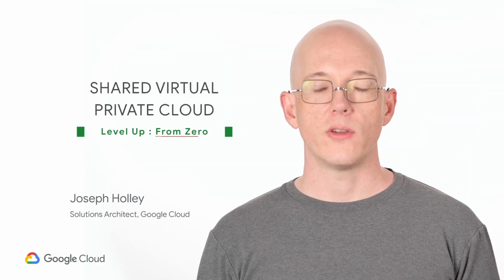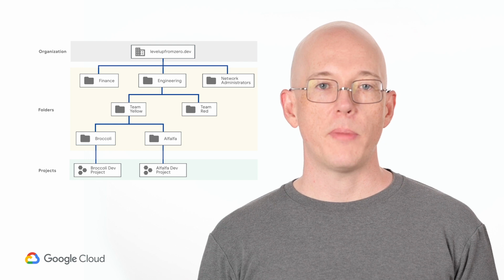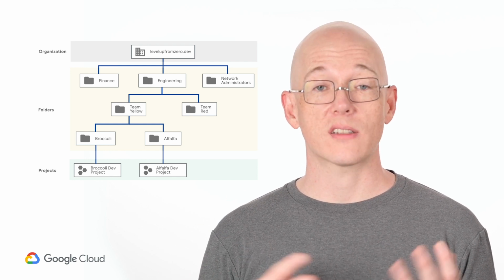Today I'll cover connecting different GCP projects together using virtual private clouds, or VPCs. We want to run our applications in different projects to benefit from that separation of concerns and group-based access control we discussed in the previous videos. So how do we allow our applications to talk to each other securely through a network that doesn't go across the public internet when they're in separate projects? This is where configuring a shared VPC can help us.